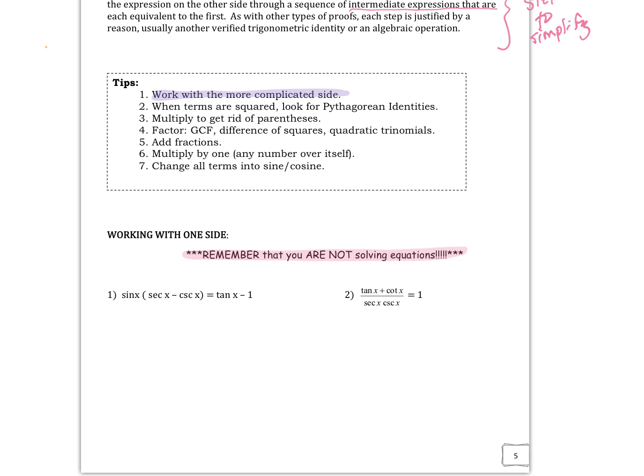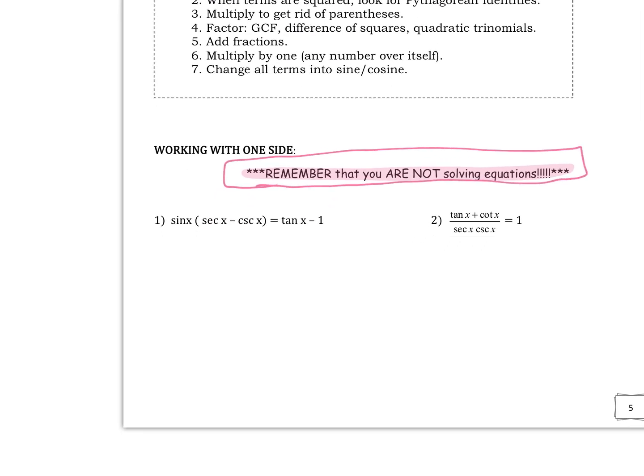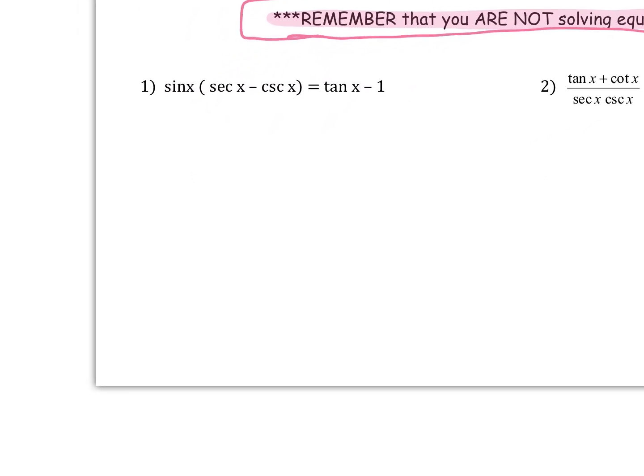So yes, it's important that you are showing me steps and process. I have to be able to read and follow that. So you're going to want to read, write neatly and carefully, and show all of those steps. But what we are going to do is find the more complicated side, and we're going to simplify that side until we get what we see on the right-hand side. And I'll show you a couple other little things that I'll expect to see as well. The key also is to remember, it sure looks like we are solving an equation because we have that equal sign, but these are identities, so we are proving or verifying this.